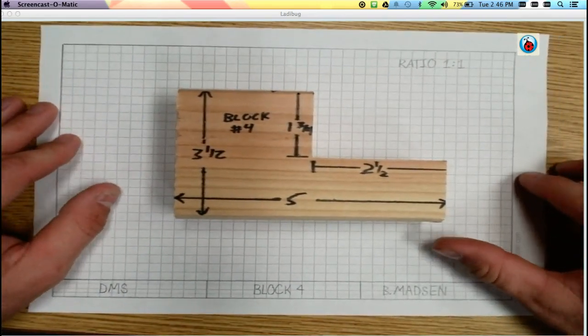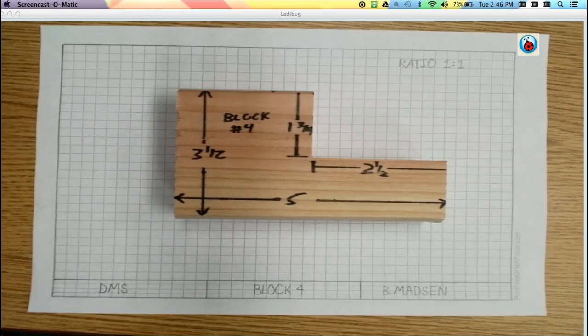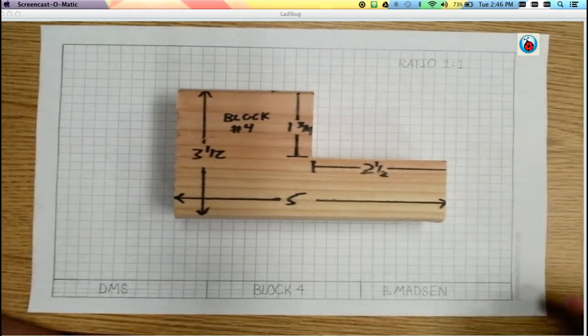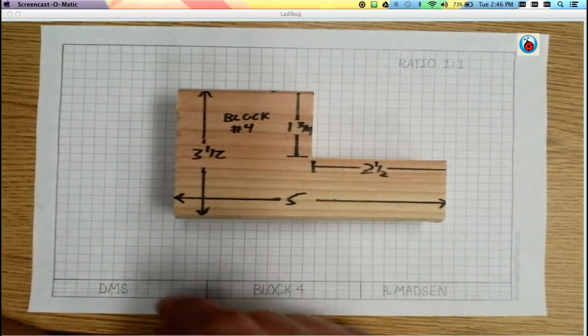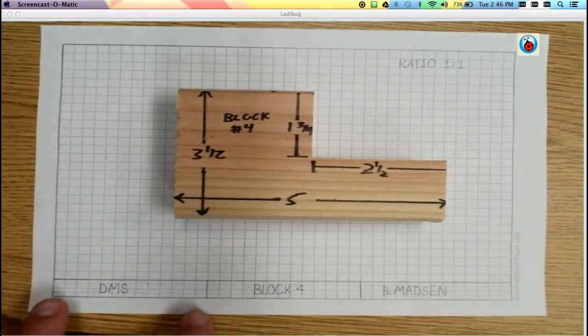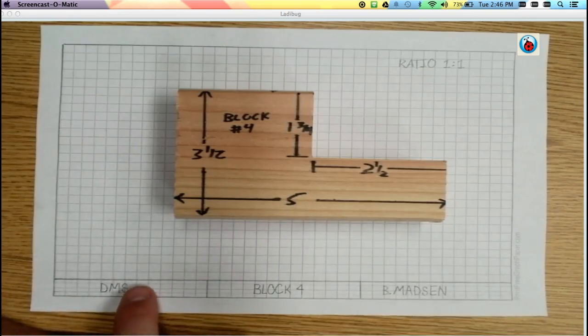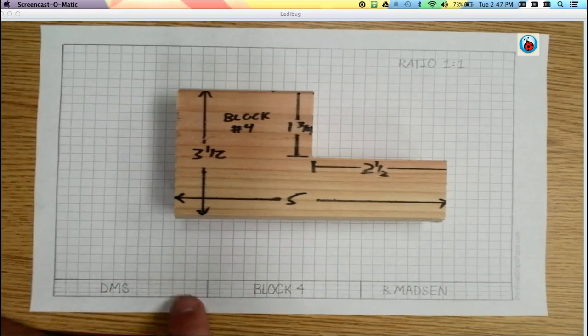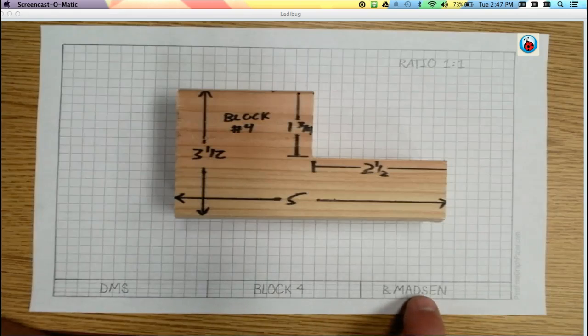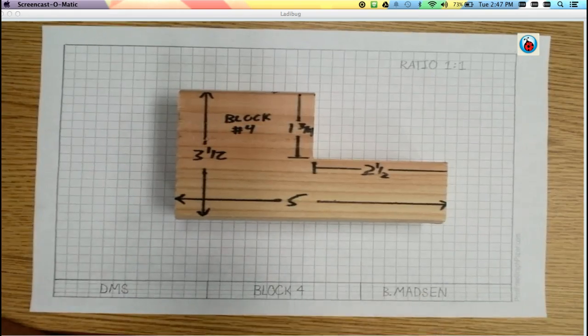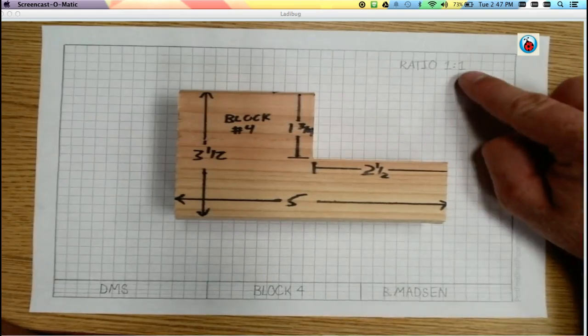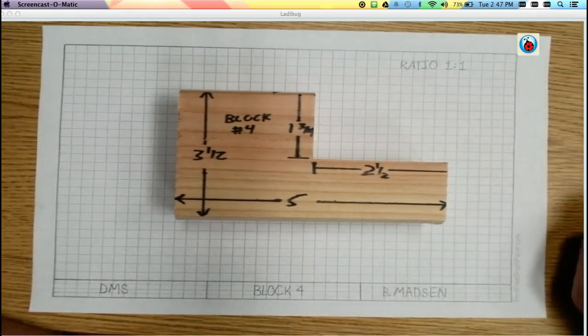Okay, here's block number 4. Go ahead and set your drawing up. Border line, heaviest line weight on the paper, along with the title blocks that are each 2 tall, 13 wide. I've got a construction line at 1/8 of an inch up from the bottom, 1/8 of an inch down from the top, which leaves me a 1/4 of an inch in which to letter. DMS, block 4, first initial dot last name, 1/4 inch letters, all capitals, sticking with ratio 1:1, and there is your shape.